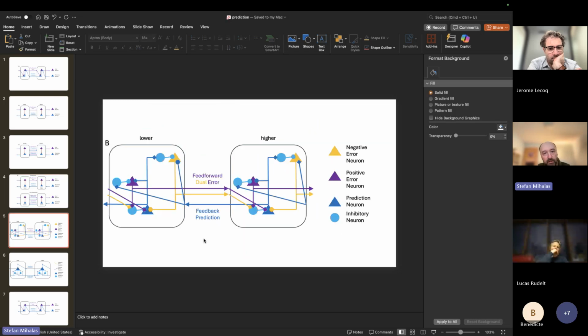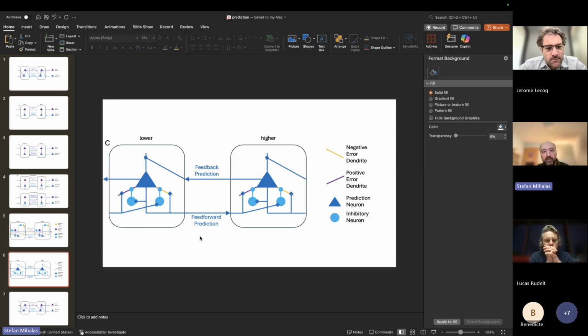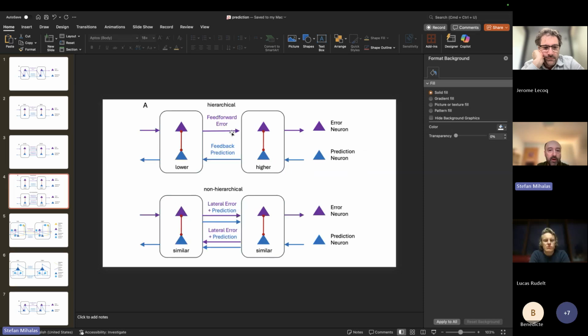Similarly, the separation would be for a panel B in clearly stating what are the things which are communicated, and in here it's only described from the perspective of the hierarchical version, because the other one would be somewhat similar in concept, to have the idea that there are dual errors, both positive and negative, which are passed forward and backward. And for the dendritic, the fact that errors are not passed, which to me makes it somewhat weird, because that was one of the most influential parts from Rowan Ballard, that the things which are passed between are going to be predictions, but in here the way this is drawn is going the errors, but in here they're going to be predictions, potentially for if there is a part which is going to be with conceptual things.